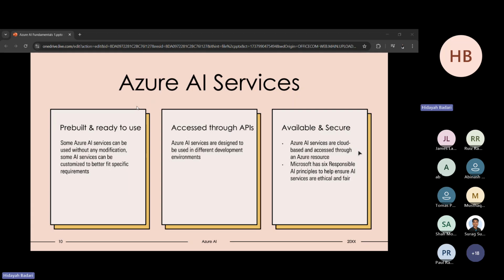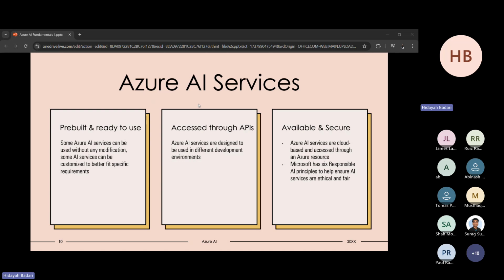Next one is Azure AI services. What are the things that they can give to us? The first one is pre-built and ready to use. You don't need to worry because these Azure AI services mostly have been trained before, and we just need to call them so that we can customize based on our own requirements. For example, our project wants to use Azure Machine Learning for training a speech to text model. So what are the requirements?